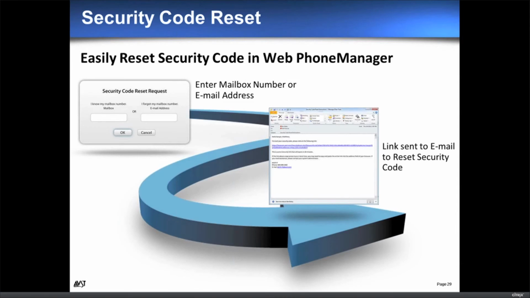And finally, to finish out the agenda, the security reset code that we mentioned and is a part of the Web Phone Manager logon screen. If you've not deployed Web Phone Manager, you might be interested in doing that.